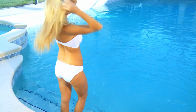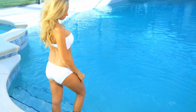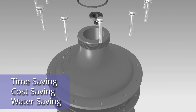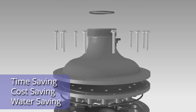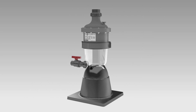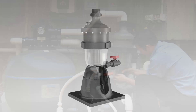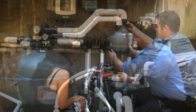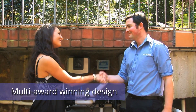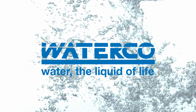By allowing the rest of your equipment to operate at optimal performance, you will also save money on extra maintenance and servicing across the life of your pool. Time saving, cost saving and water saving — the internationally certified Multicyclone saves the day in pool upkeep. Since launching in 2007, Waterco's Multicyclone technology has continued to impress with its innovative design, which has earned it more than a dozen product and design awards around the globe.